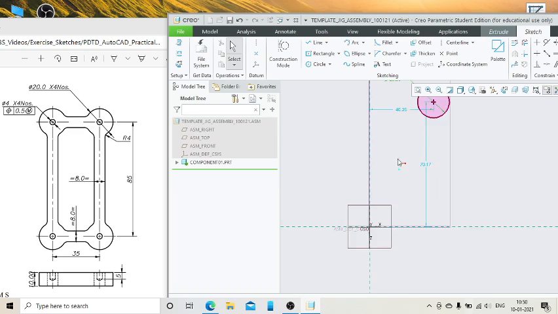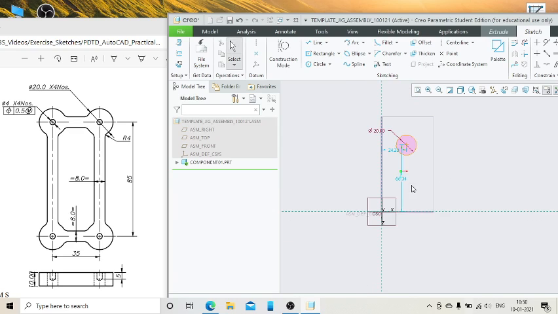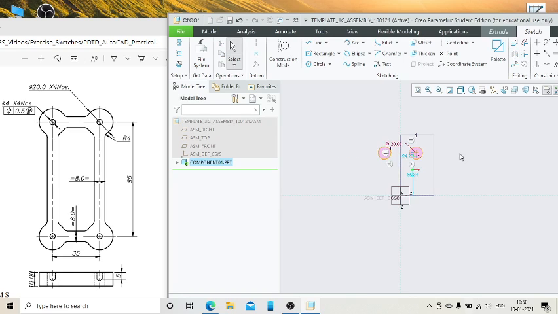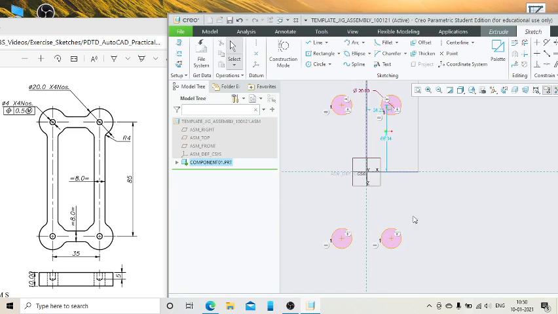Diameter 20. And place it somewhere like this. Then we will select the particular geometry here, then go for mirror. Select this axis. So it is mirrored. Again select both of the circles, then go to mirror and select this axis, so that we got the allocation.